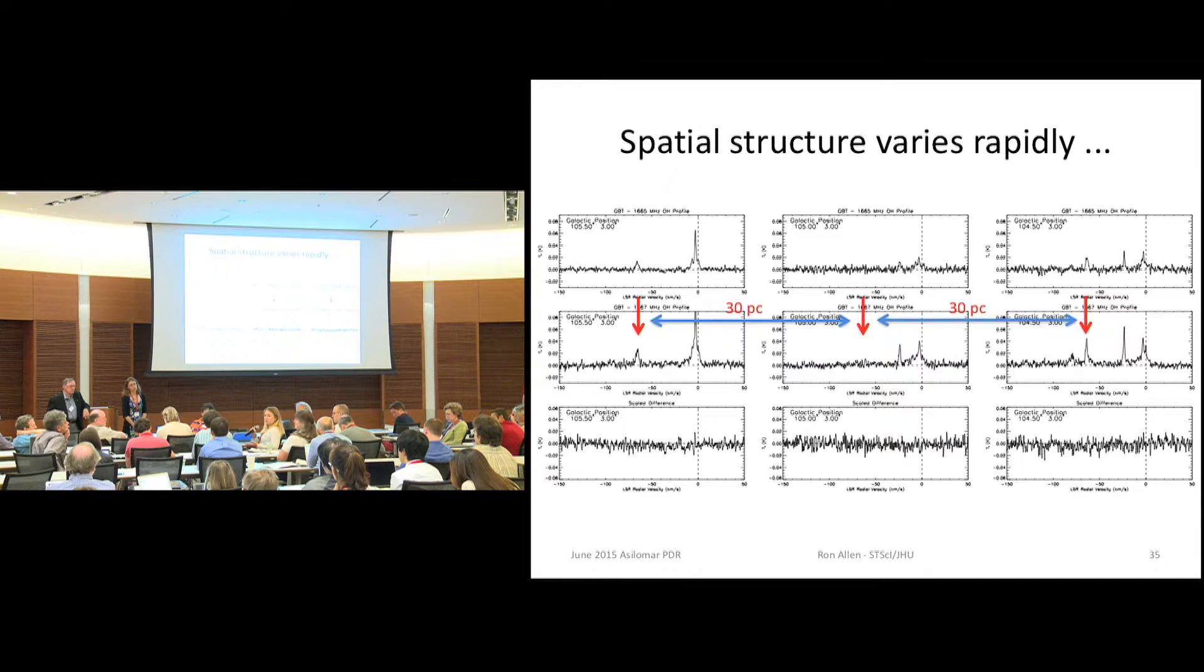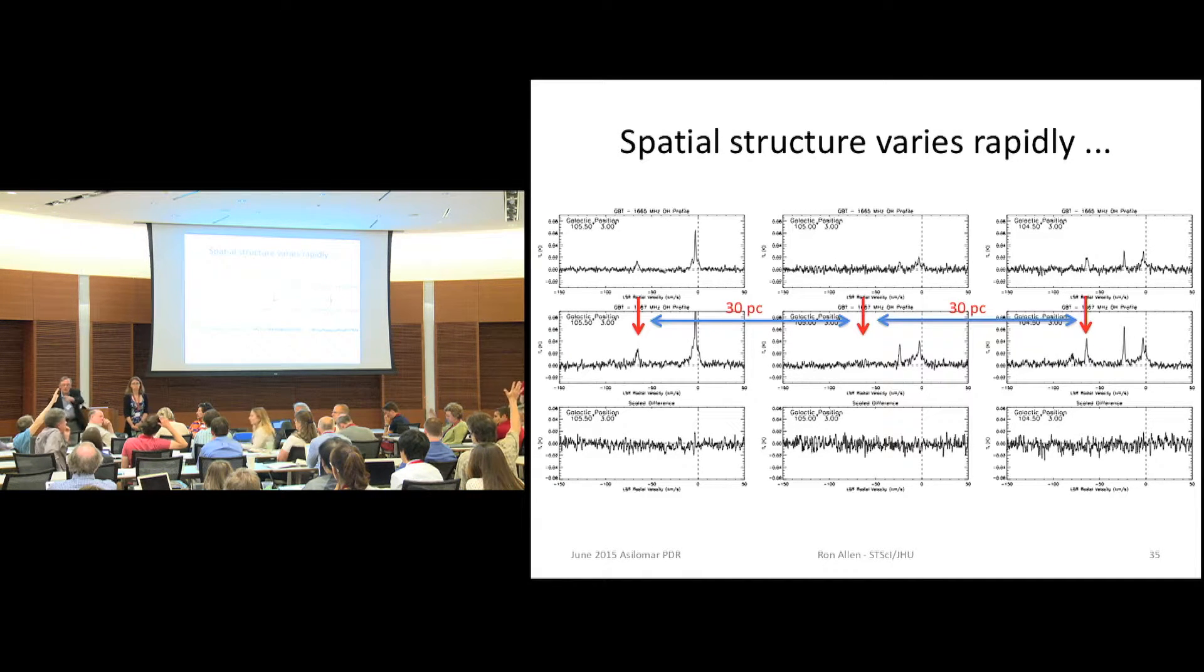But, I wanted also to address Josh's point in terms of statistics. We actually, I think it's not just a problem of making better diagnostics or different statistics. It's also an issue of having additional tracers. Because, I think it's kind of clear at this point that there's many different ways of getting a filament. Right? You could just have supersonic flows. You can get a filament. You can have highly magnetized medium and get a magnetized filament. You can have self-gravity that gives you filaments. And so, I think your question was more on the lines of, how can we distinguish these different modes of getting filaments? And, I think for that to really move forward, we need additional tracers. So, we need to know, is self-gravity important? We need to know the magnetic field strength. And so, in that sense, multiple diagnostics, including velocity information, rather than just looking at morphology, I think are going to be really important.